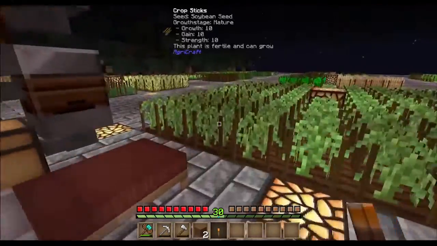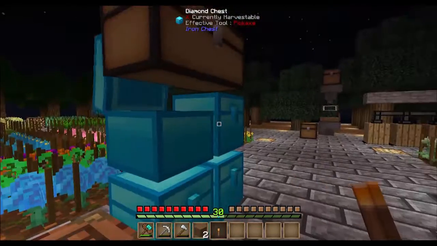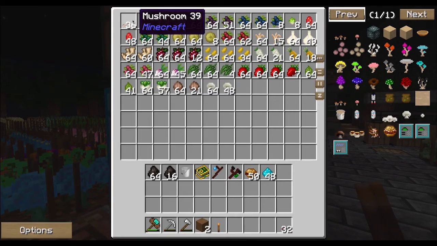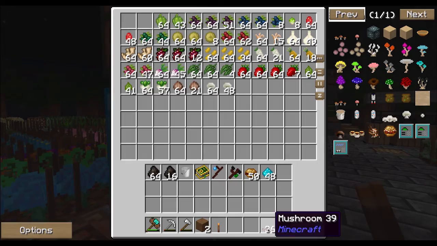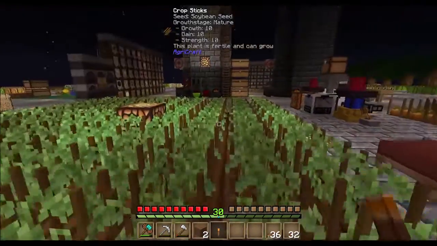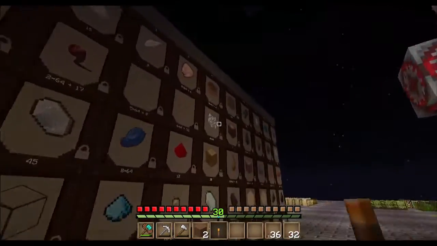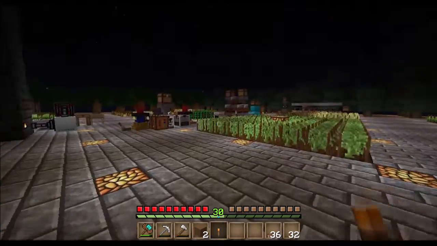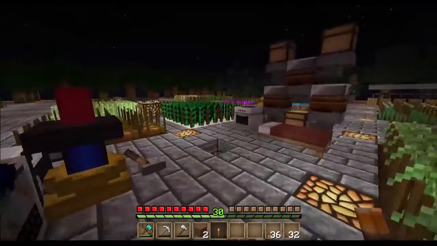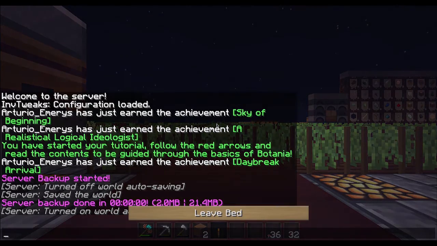All right, let's go up here. I believe over here, I've got mushrooms. These are brown and these are red. This particular mod pack, it's kind of hard to see which ones those are. Let me grab a little bit of bone meal, and I am going to sleep just to make it daytime.